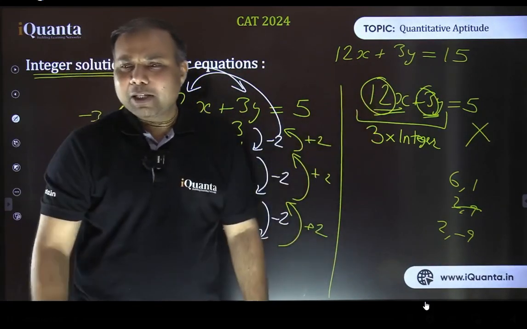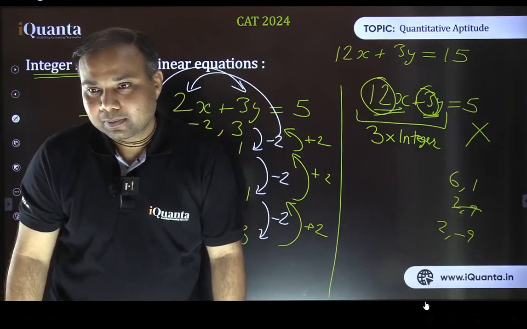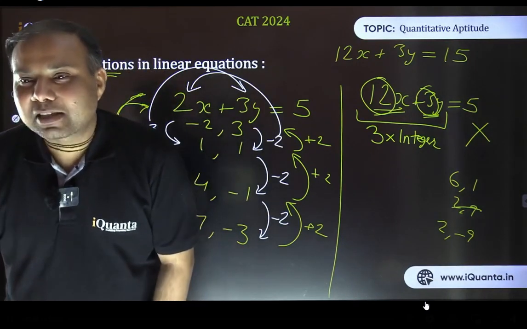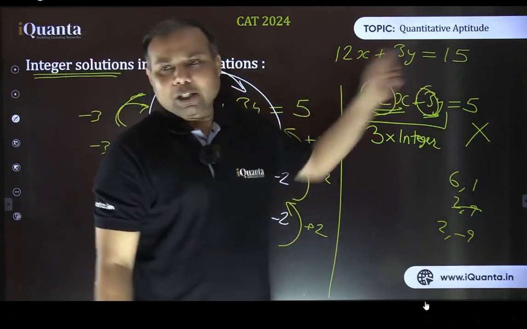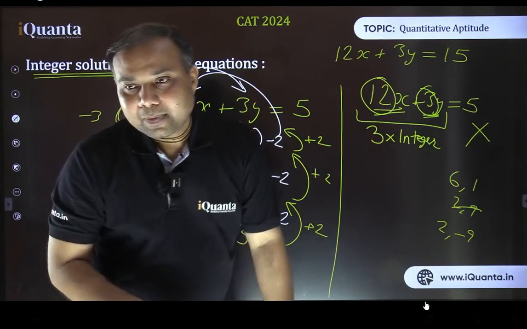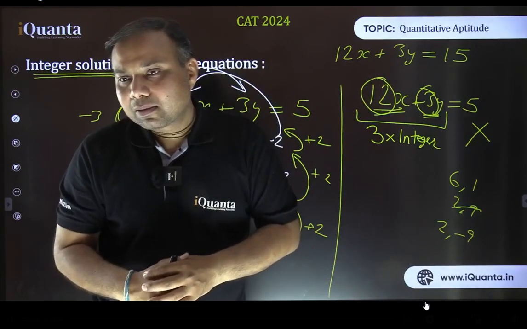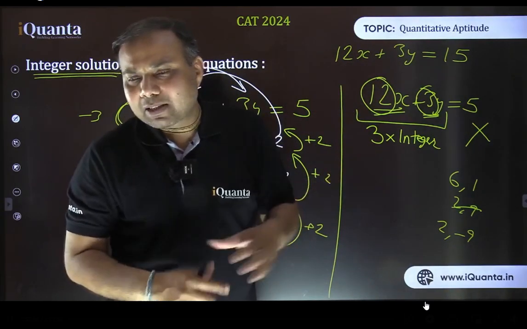Pragat, I'm repeating only. Please just be attentive. Somebody wrote that fractions like 1 by 2, 1 by 3 are not integers. Yes, integer solutions are possible. How did you get to know? How did you get to know that integer solutions are possible? Yes, many of you are writing 1, 1. That's true. But how did you find out? Just putting 1, 1 shows it, but there could be another way too.